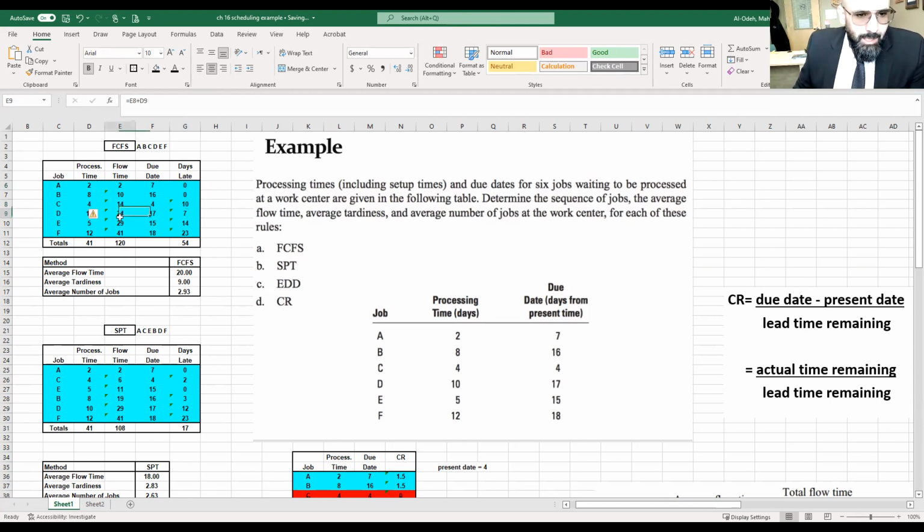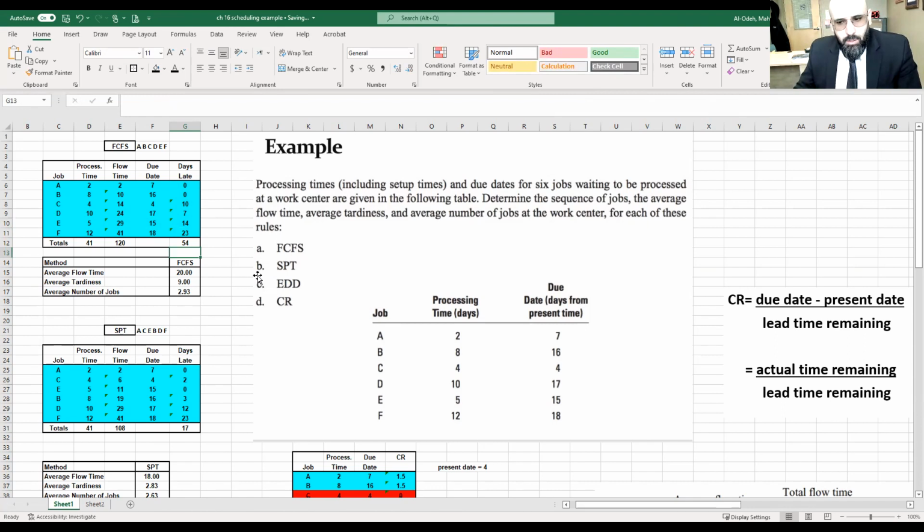So we have 10 days of delay. Now moving into D, the due date is 17, and we're going to finish it by 24. So there are 7 days delay and 14 days of delay here. The difference between 29 and 15. And now adding these together, that will give you a total of 54 days of delay.